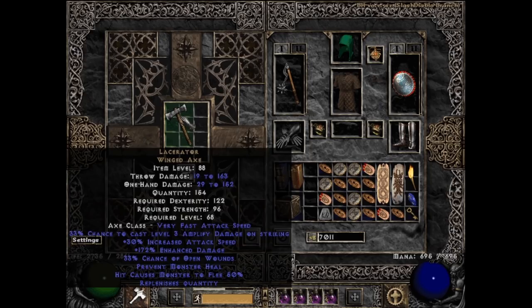sure does blow all of them away with a 33% chance to cast amplify damage, which is very valuable for something like a throw barb to fight physical immunes and just increase overall damage. Therefore, in the future, if I ever plan to do a throw barb, which I plan to do a throw barb, just throwing it out there, this would be a very good item to use at that time.